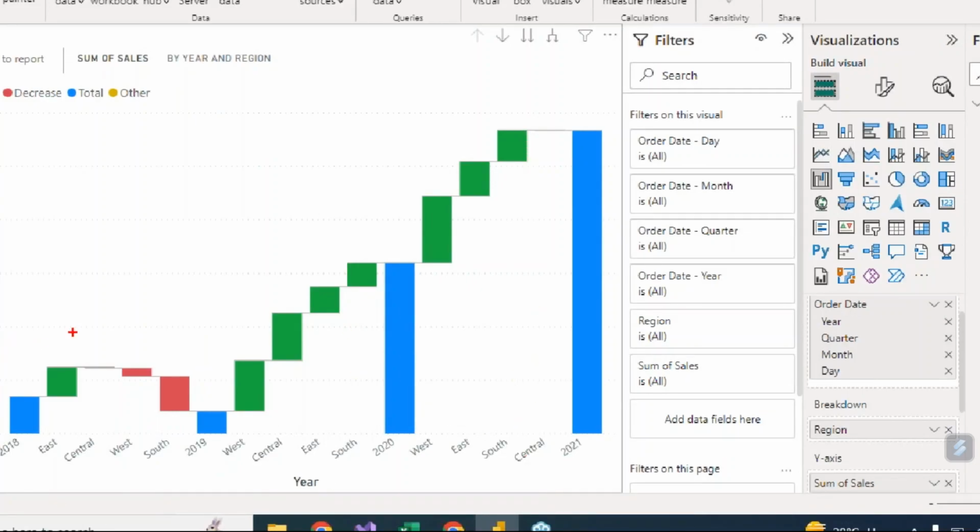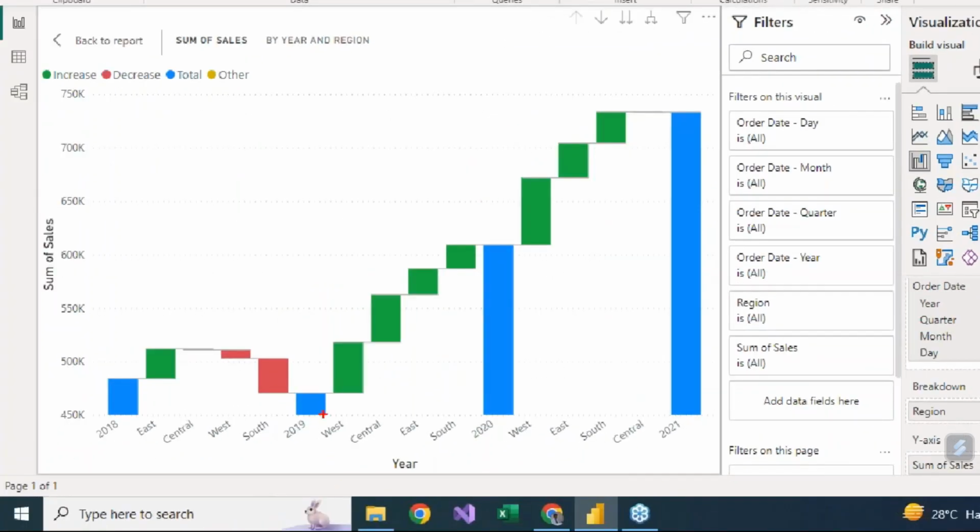So when you look into this, the main reason was the big decline from the South region and the West region, and a marginal change for the Central region. It might look like green or whatever, but it is very marginal. No profit, no loss. It is the same. The Central region has remained steady. East has shown good progress from 18 to 19, but the West has declined and the South has declined a lot, due to which we see that from 18 to 19 there was a decline in the sales.